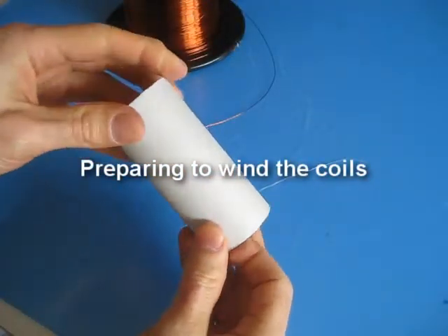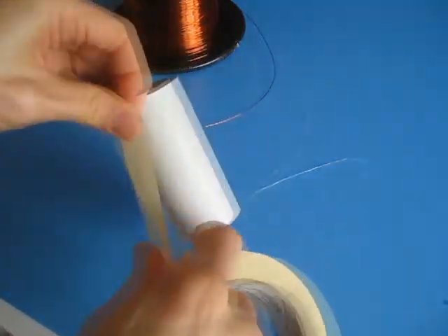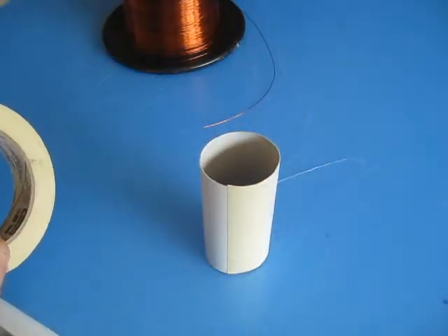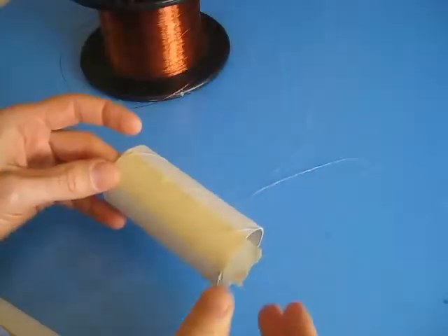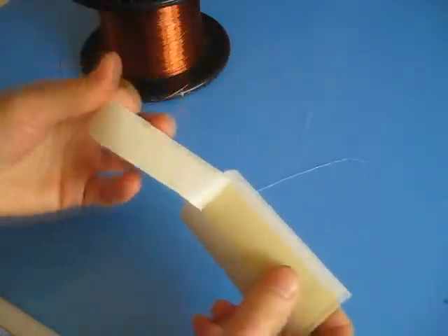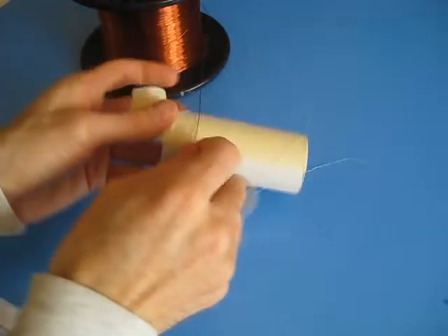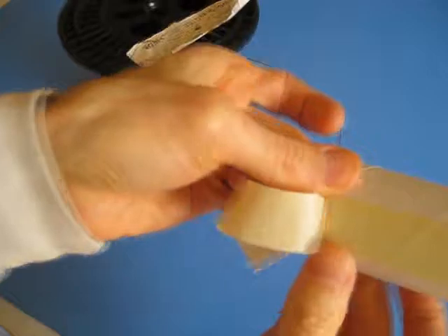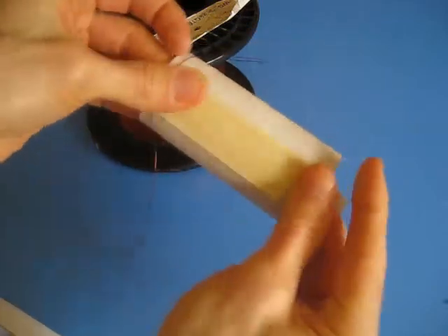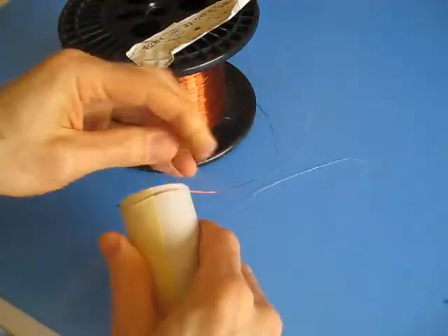In case you haven't watched my other video, I'm going to show you how to do this from scratch, but a little quicker. First thing I do is I put on a strip of tape, then put on another strip on top of that. Then I pull up the top strip of tape — the reason for having the bottom strip is so that I'm not pulling up cardboard as well. Then I pull out my wire so that I have about a foot sticking out, and start the coil close to one edge, just to make sure I have room for the rest of the windings. Tuck in the end so it's not in the way.